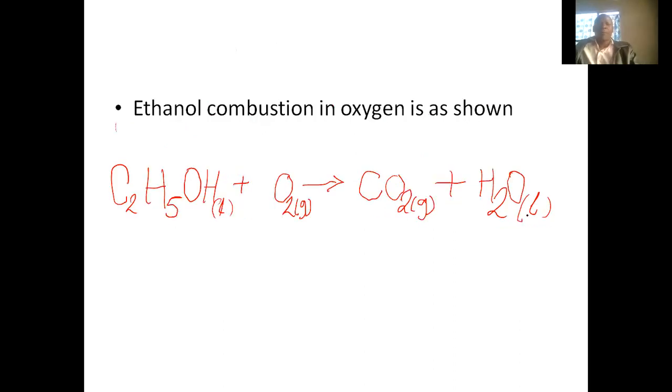And so I have a question here. There is a question on ethanol, which is undergoing combustion in oxygen. And so it yields carbon dioxide and water. And so this is the equation which was given. At times they cannot give you the actual equation, so we are lucky here, the equation is already given.